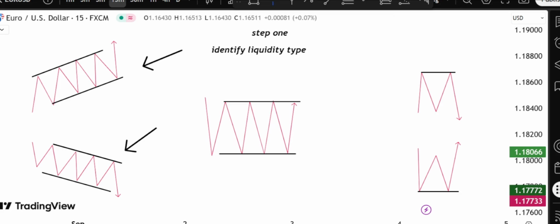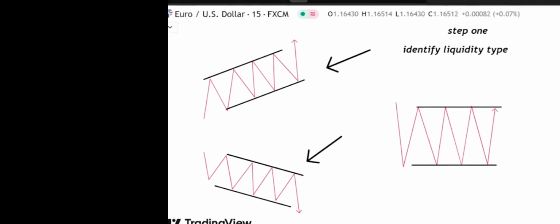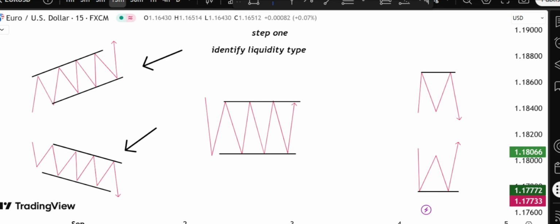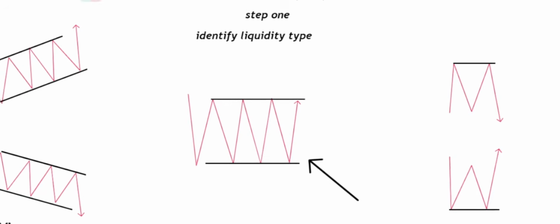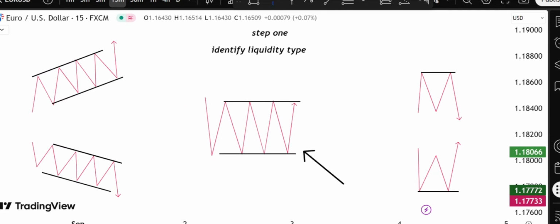You know, when everyone keeps throwing that diagonal line, buying and selling every touch, yeah, that's where the market builds up stop losses. When too many people trust the line, the market breaks it and takes their money. Second, sideways liquidity. Sometimes price just goes sideways like it's stuck. Traders keep buying at the bottom and selling at the top. Guess what? Their stop losses sit just outside that box. That's the money the market wants.